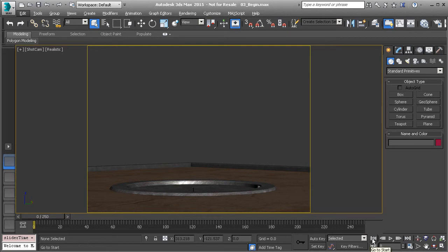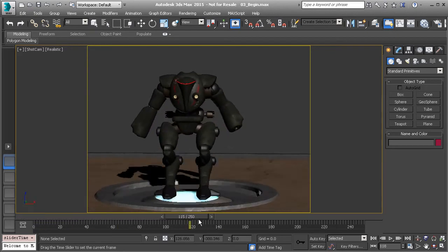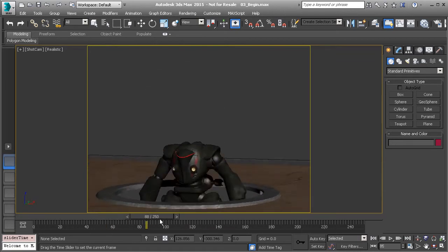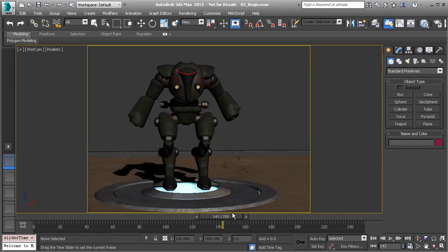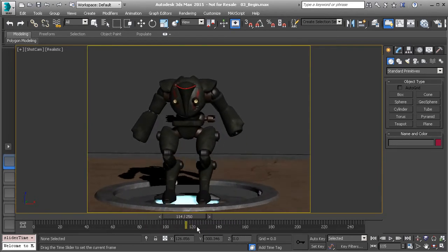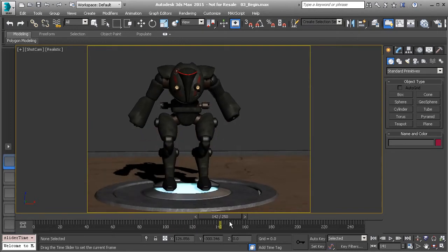Now this first button to our left allows us to jump to the very beginning of our active time segment. So notice this, if I were to go ahead and left click and drag on the track bar to scrub through the animation, this is actually a great way to study your work and make sure the performance holds up. This is kind of like flipbooking for 2D animators.